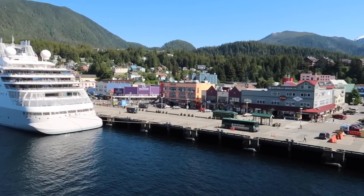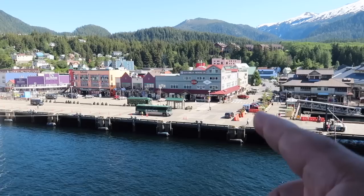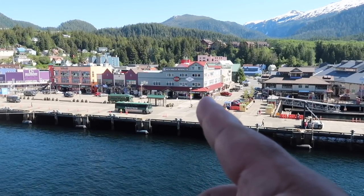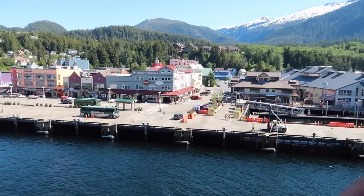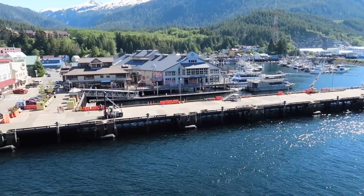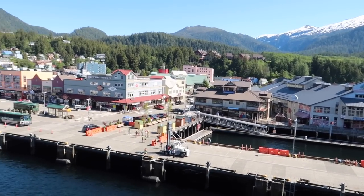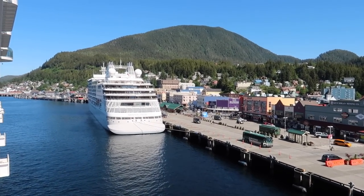But anyways, yeah, we have an Alaskan coach bus over there for tours. We have a Harley Davidson over here as well, oddly enough. We have a sign here that says totems, gifts, curios. I thought that said churros for a second. Good lord, I'm fat. This looks awesome. Yeah, we are slowly getting closer. This is beautiful. You know, it's little towns like this that I have only seen in movies, in like rom-coms, you know? I have only ever seen this stuff in movies.